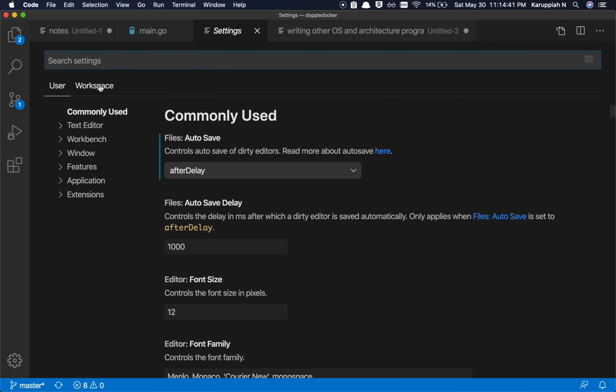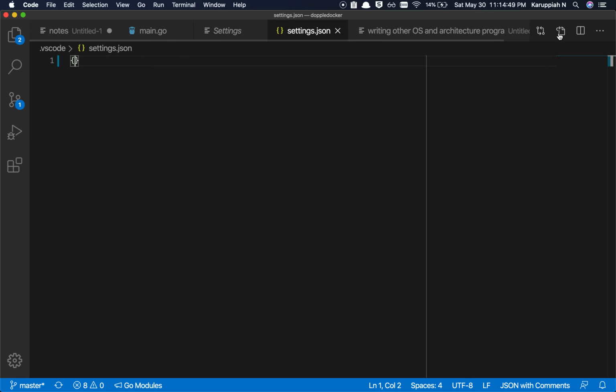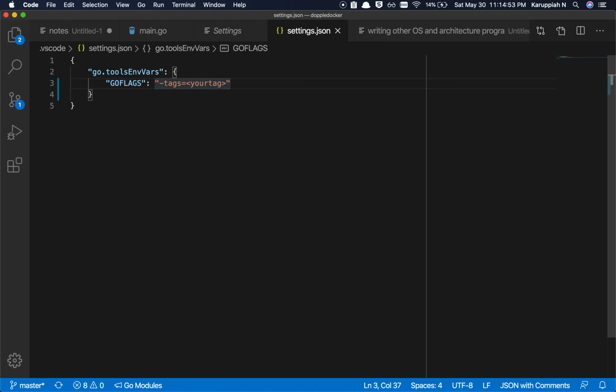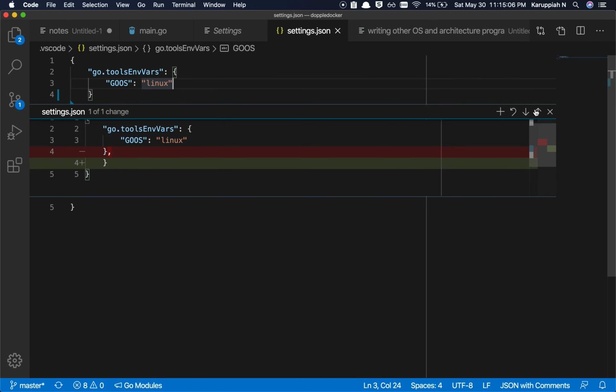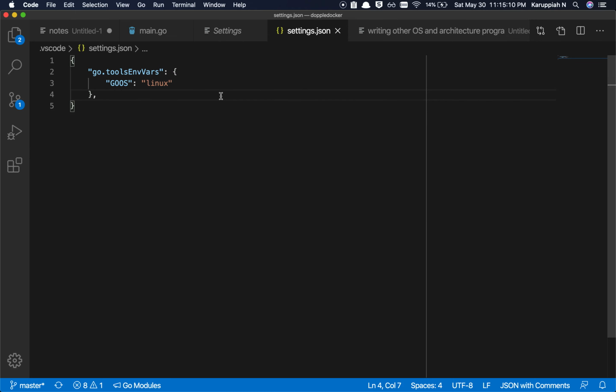So Command-comma is for settings, and this is for the whole global user. For the specific workspace, I'll go to the JSON and put this here, and I'll say GOOS Linux, right? Oh, there's a comma over there.